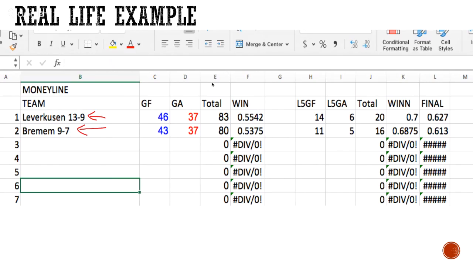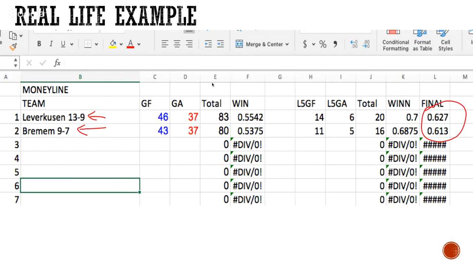Again, it's the same method I talked about, how we come up with the numbers for Liverpool. But at the end, if you look over here at the very end, we have, I have problems pronouncing this name, Leverkusen is a 62 final power ranking, and Bremen is a 61 power ranking. So in essence, the way we look at this and the way we evaluate it from our stat model, both these teams are pretty much even. Whereas the general public would view Leverkusen as the favorite in this game, and they were.